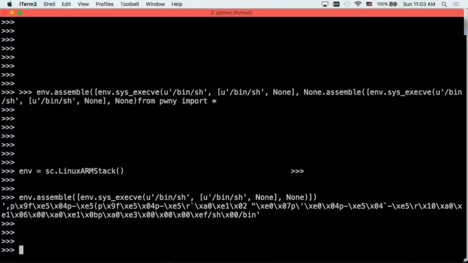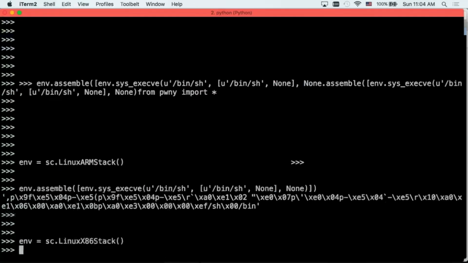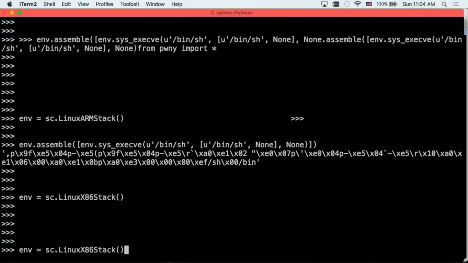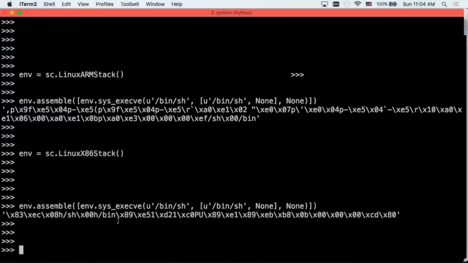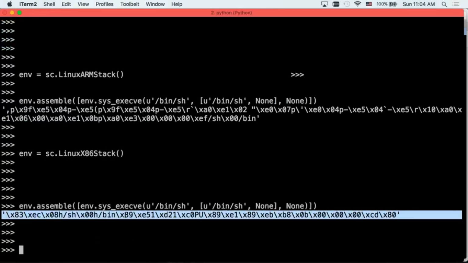If you do the same thing, but you initialize not ARM shellcode, but x86 shellcode, you compile the same shellcode again, and you get back the x86 shellcode. So you can see the power of Keystone. It supports all architectures, so the same shellcode can be compiled into whatever you want.